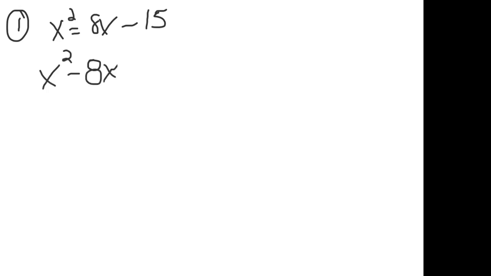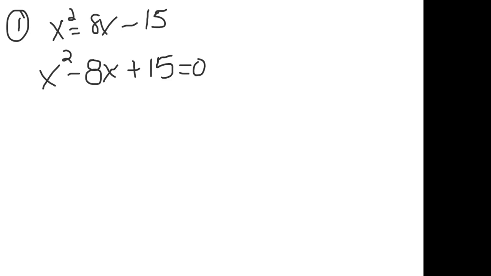I've got x squared equal to 8x minus 15. Now this one, the quadratic is not isolated. So the first step is to isolate your quadratic. So take that 8x, move it over to the left side, so it becomes a negative 8x. Move the negative 15 over to the left side, so it becomes a positive 15. This is the same thing, guys, as adding 15 to both sides or subtracting 8x from both sides, same thing. So essentially, I've isolated the quadratic on the left side.